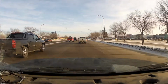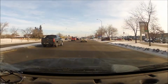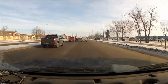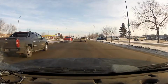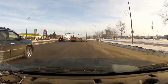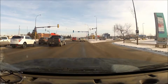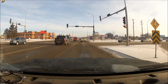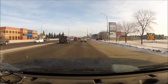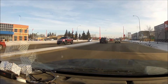Just up ahead there you can see what looks like power poles stood up there. There's three clearly visible there. There's actually four of them, orange poles stuck up in the air. In fact, they're 100 feet tall, and they mark the line between Alberta and Saskatchewan. So there we are, we're about a block away. And we got a red light. So there's three in front of us there, and we just clear the police station, and there's the fourth one over there.